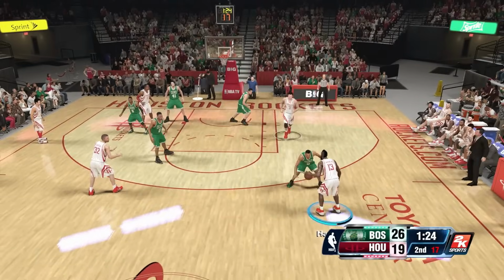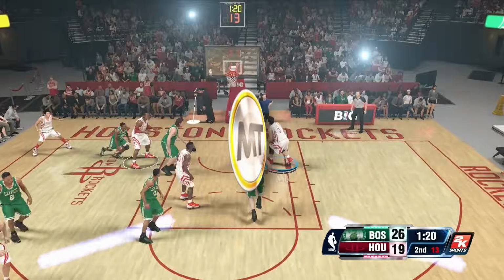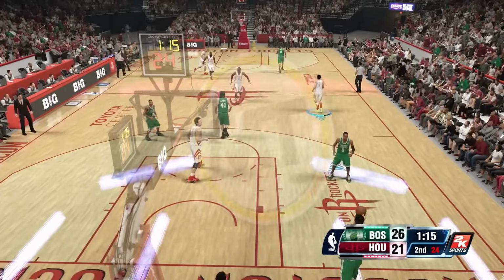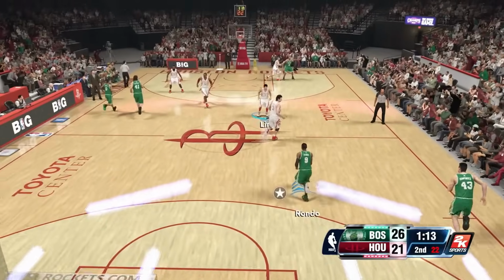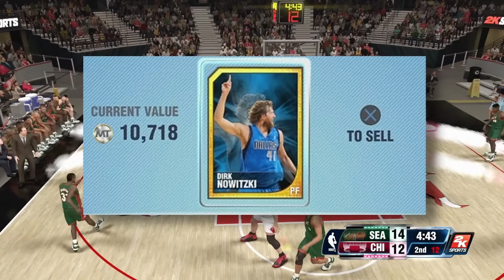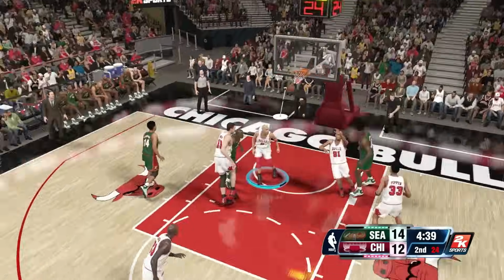But speaking of VC, not only does that currency exist in this mode, there's also MT now, aka MyTeam points. And really the main way to earn MyTeam points is by selling the same cards you get in packs, which you could buy with VC or MT. But if you were to sell the card at whatever 2K priced it at the moment, you would only receive MT back. And of course, you'll get some MT whenever you play a game online.